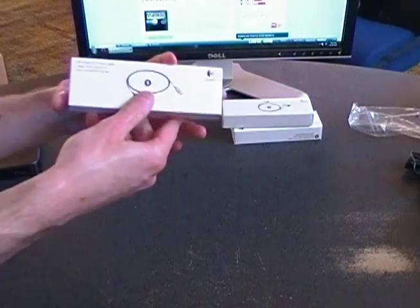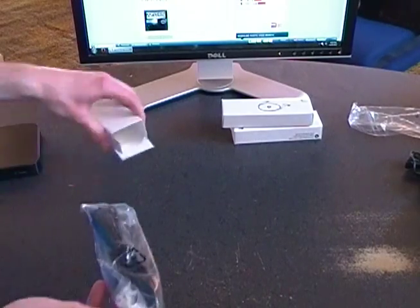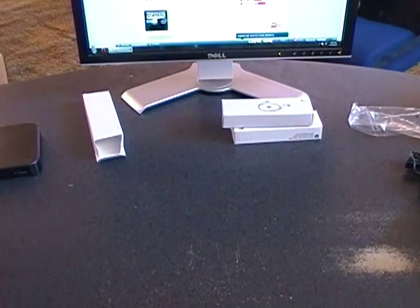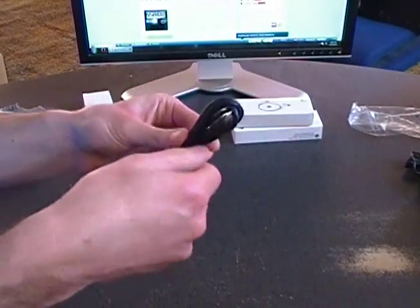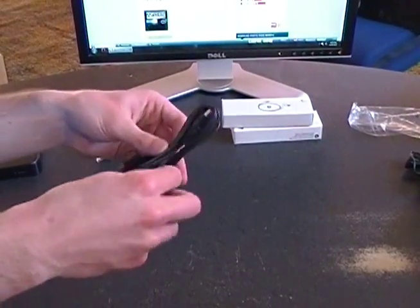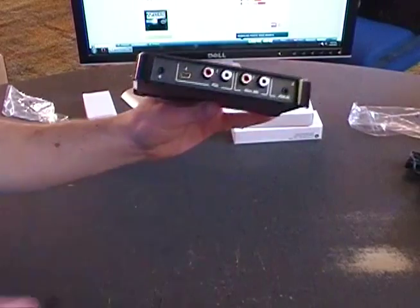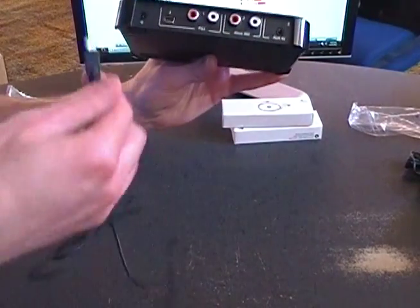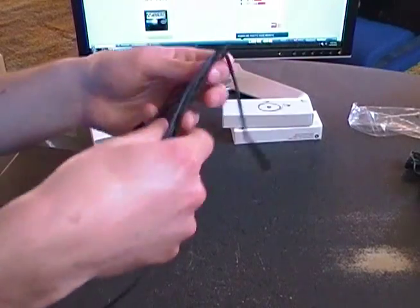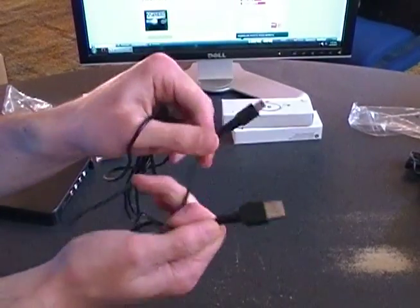This right here is the mini USB PS3 voice cable. I'm kind of interested in how this is all going to work out. So if you guys want to know that answer too, check out the review on ThinkComputers.org. It'll be posted shortly. This is interesting. This one doesn't come with Velcro. This one's just a normal twisty tie. So I guess they figure you don't need to wind this cord back up. I guess this would always be behind your PS3, and this one here is going to plug into this port on your wireless base here. So, for example, just to show you guys that it works, here's the plug from the PS3 one, and it'll just plug right into there. So this cable too is about 6 feet, and you can see just a normal USB cable. Nothing too special about it.